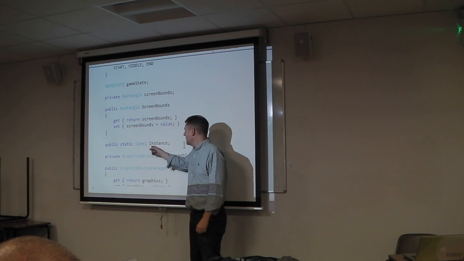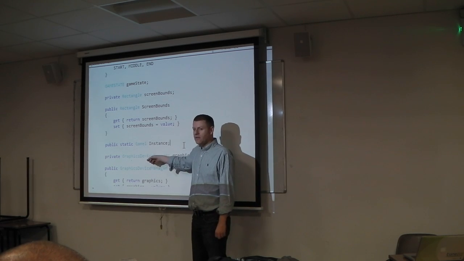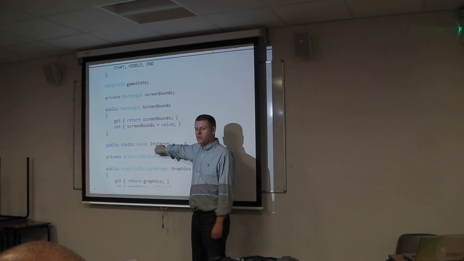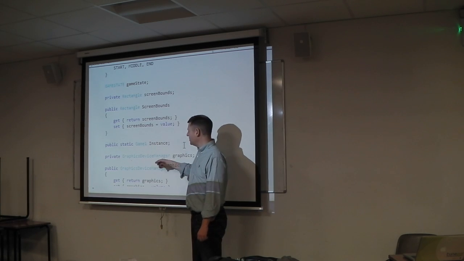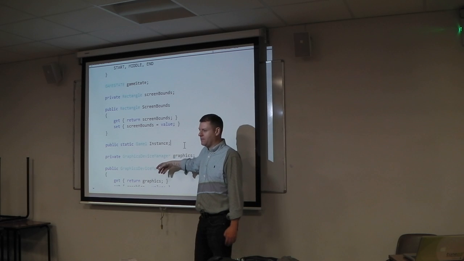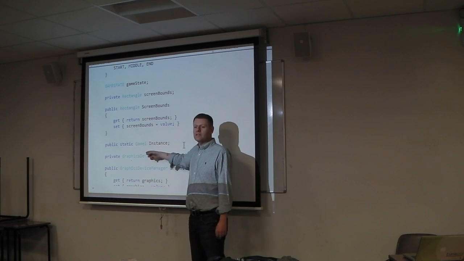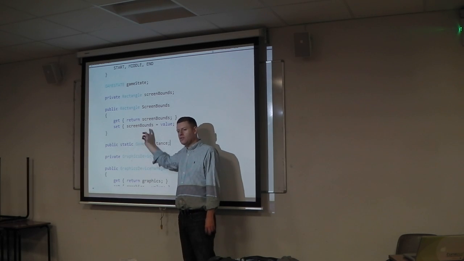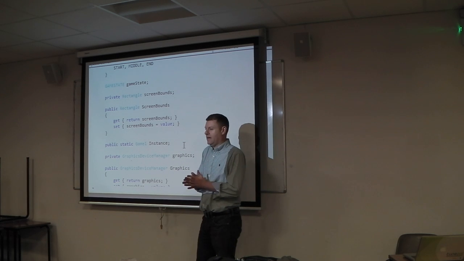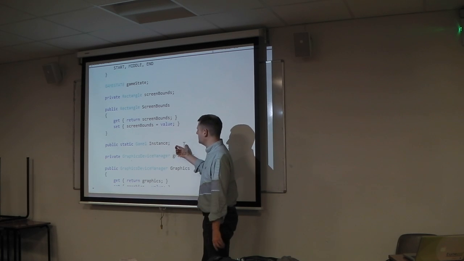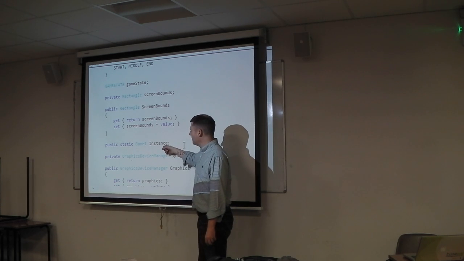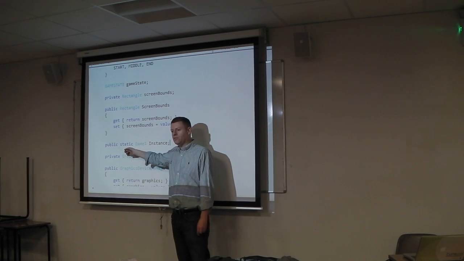What this means is that instance applies to the class, this variable called instance applies to the class game1 rather than an instance of game1. So it applies to all games that I create, which are instances of this class, is another way of saying it, but basically it also means that you don't have to have an instance of the class created to make use of a static. And we'll make use of other statics in other classes as well today, right? So you can see how XNA framework makes use of statics. But this is us making use of a static. Basically saying that this variable does not require an instance to be created to make use of it.